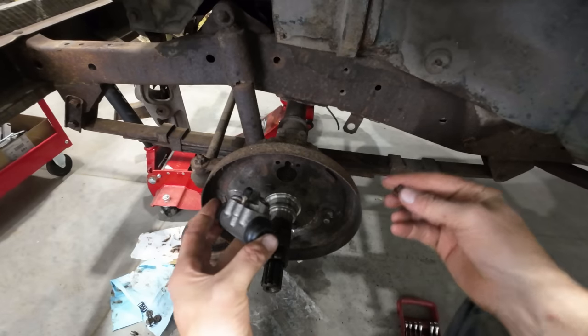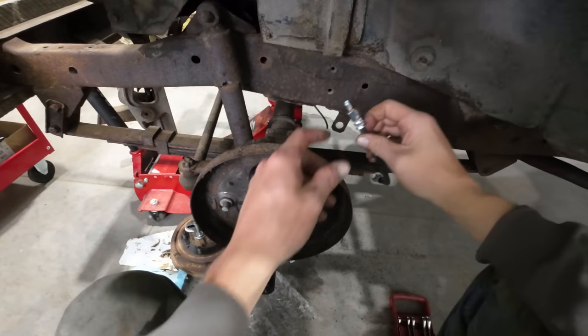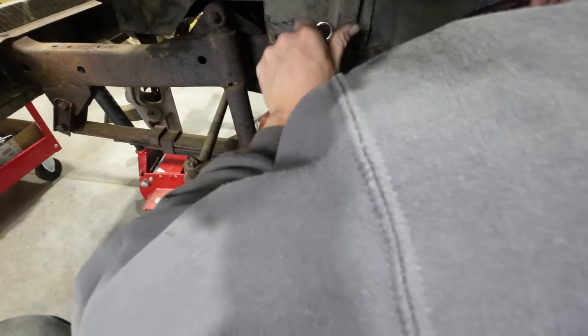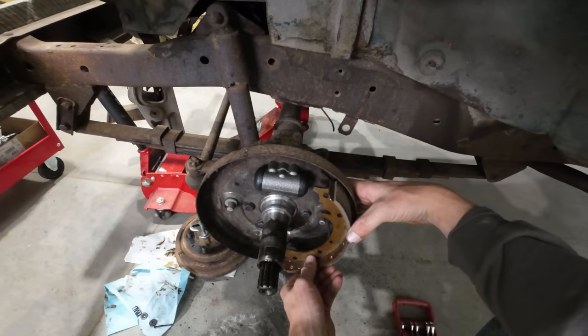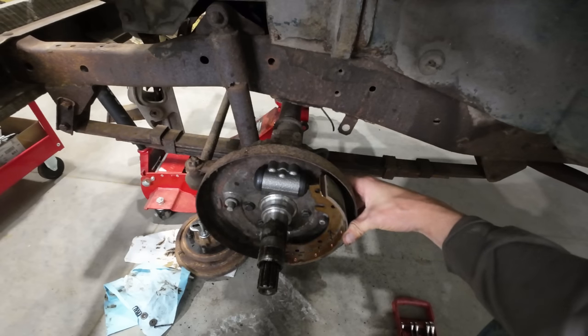Got our new wheel cylinder going in here. Nice new soft line here. I haven't done drum brakes in a long time, and I am not complaining about it. I'm not a big fan.